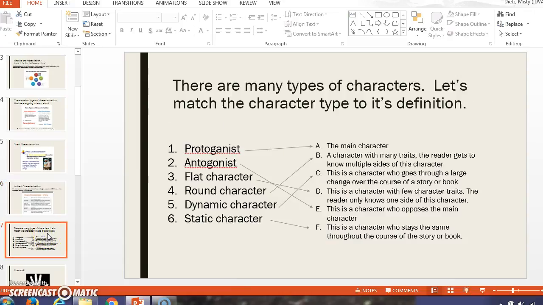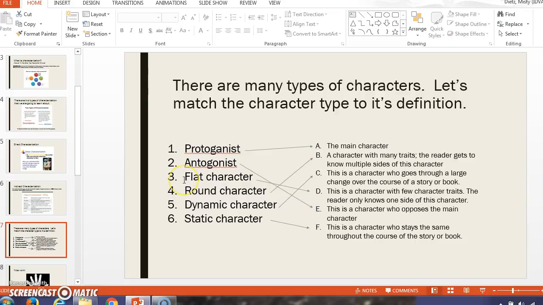In addition to the two types of characterization, there are many types of characters in a text, and we're going to go into depth on each of these in the online lessons over the course of the next week. But just to run through them really quickly, we have the protagonist, and the protagonist is the main character of the story, so you always have a protagonist, and most likely this term sounds familiar to you. We also have an antagonist, and the antagonist is oftentimes the bad guy. So this is the character who opposes the main character, who works against them.